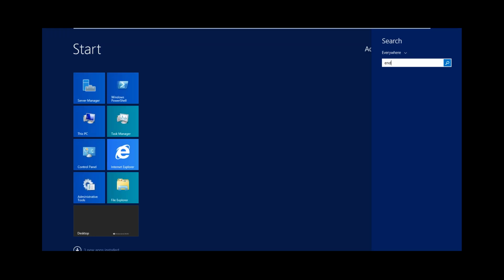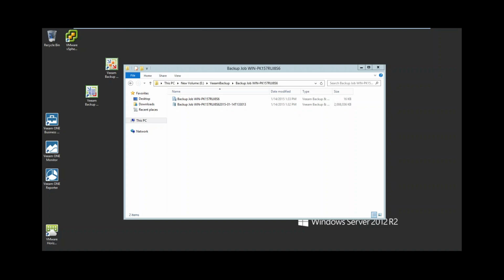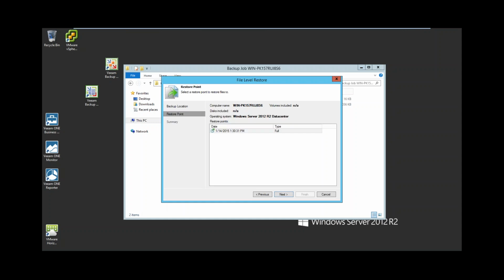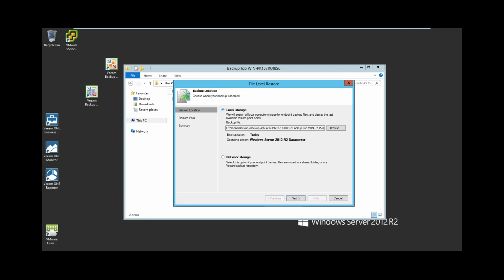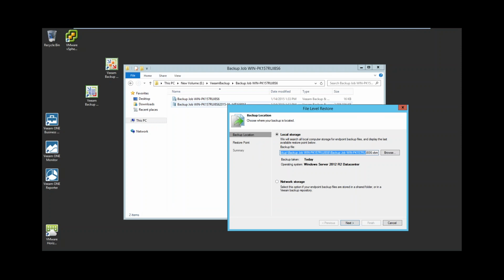If I go to the second part of the product, which is file level restore, that's the recovery UI that allows you to recover what exactly you need. I just specify the location of the recovery. In this case, just the default VBM, Veeam Backup metadata, saying that the backup was taken today.